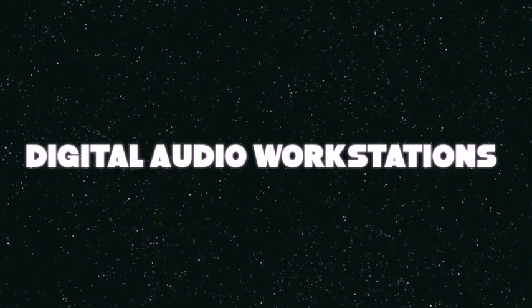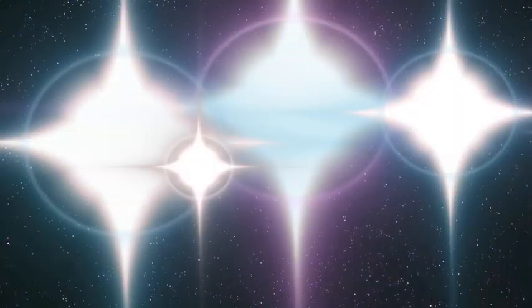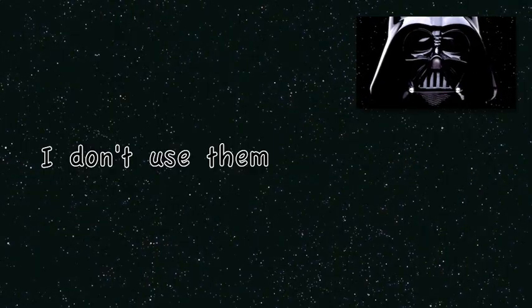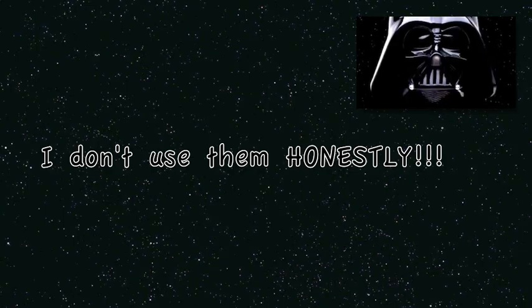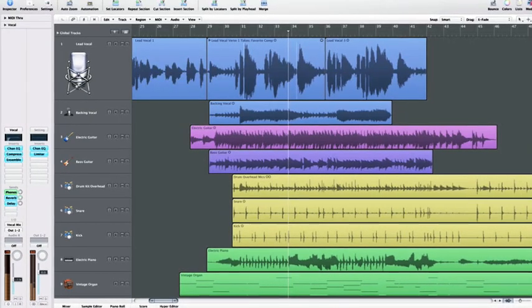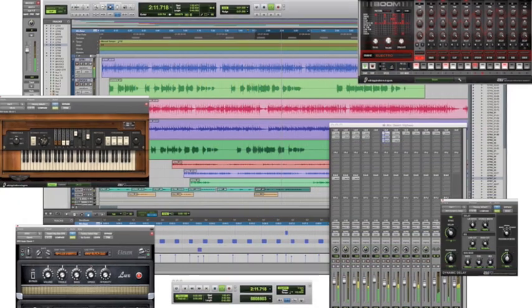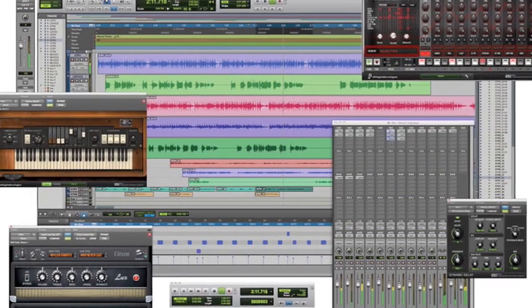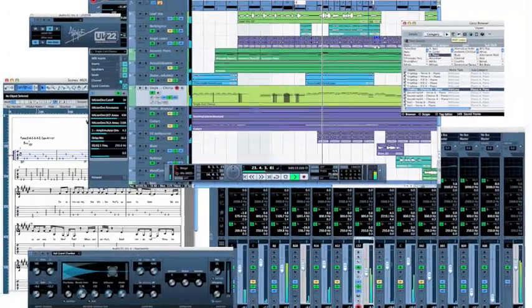Although not a hardware piece of equipment, digital audio workstations, or DAWs in short, are probably the most essential part of every modern studio. During the digital revolution in audio production, DAWs replaced many expensive parts of analog equipment and made producing professional results possible even in low-budget project studios.